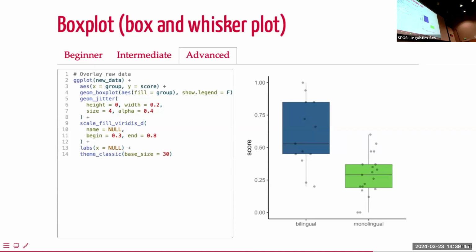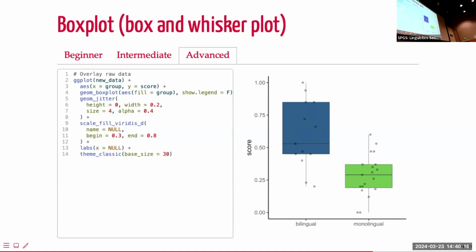Now, instead of geom_point, which you saw before, I chose a different option, which is geom_jitter. What that does is it jitters the points, it moves them around horizontally, not vertically, because that would affect our score a bit. So the way you see that is height, vertically, 0, which means don't change the height, because obviously that's important here, it's the actual score. So width, 0.2, and you can see how wide this gets. If you change this to like 0.6, you'll see the points spread out really far.